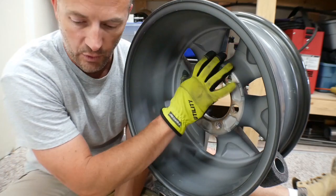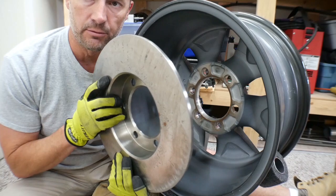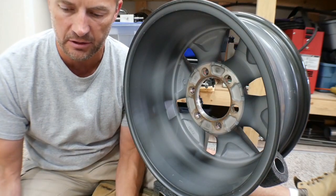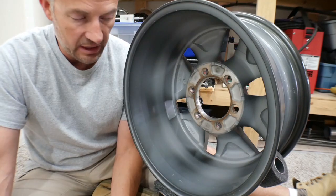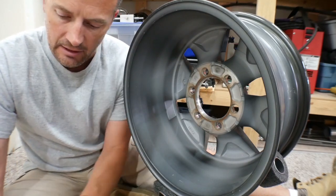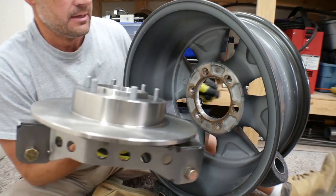Alright, so I've got the wheel here, and I've got my spindle, and now I've also got the rotor hat. So I need to put the rotor hat on the spindle, and then I need to take the spindle and put it in place there, and then get a couple of lug nuts on. However, at this point in the game, it gets pretty heavy.